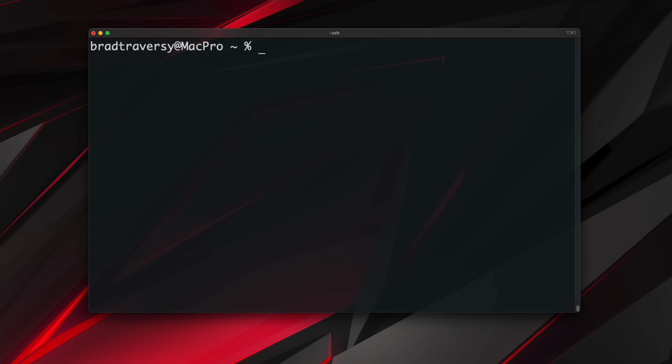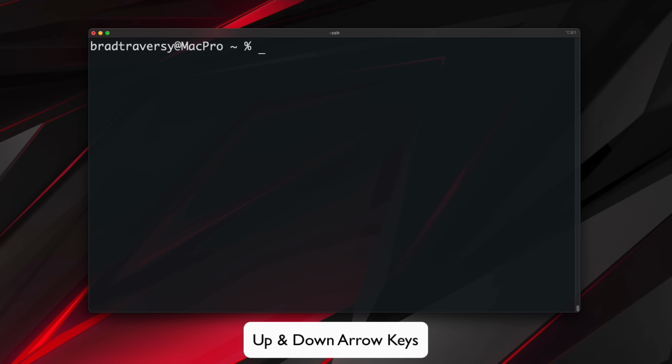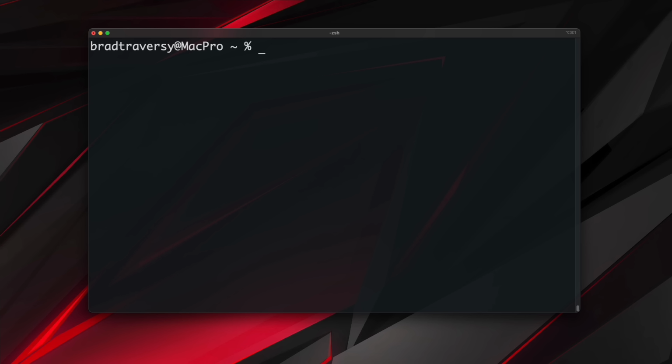All right, so before we get into specific commands, I just want to look at some quick keyboard shortcuts. The up and down keys are very helpful because if you hit up, it's going to show you your last command. Hit up again, it'll show you the one before that, and it goes up to hundreds of commands. And then if I hit down, of course, it'll come back. So if you have the same command that you have to keep running over and over, there's no sense in typing it out. You can just go up to it and hit enter. So that's up and down.